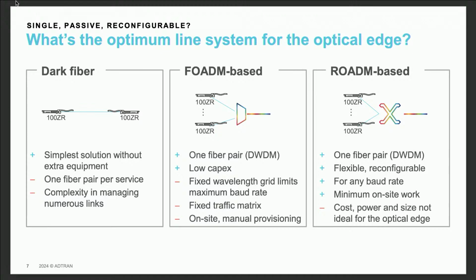Then we've got what we call ROADM-based, so reconfigurable optical add-drop multiplexing. These are components that have, we call them WSSs. The simplest explanation of it is it's a little silicon mirror in there. We pull some energy through it, and it changes its angle. It's an angular mirror, and it drops a specific frequency or picks up a specific frequency and routes it. So it's a photon routing piece of equipment. Where you guys route IP addresses, we route photons.